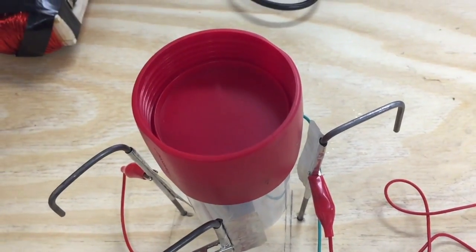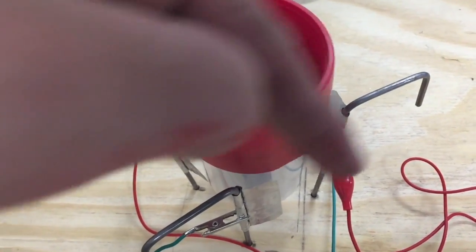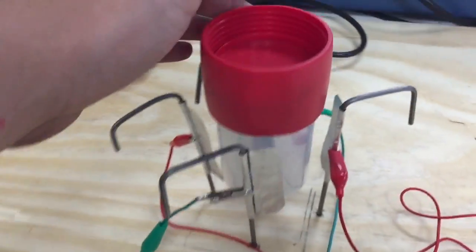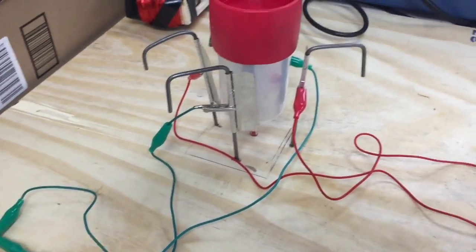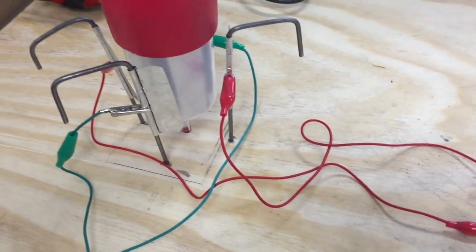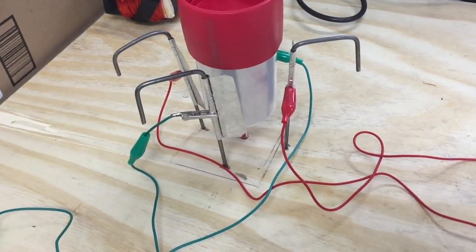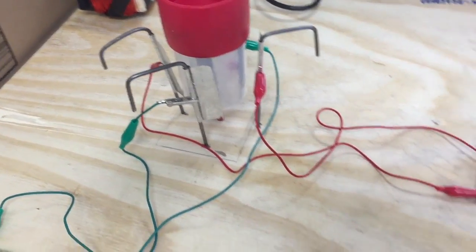At which point it will jump to the positive plate, but in the process it will be ionized and become a positive charge. So now we have a positive charge on a positive plate, so those will repel, it'll go back to the cylinder, and it'll ride the cylinder back to a negative electrode, at which point the process repeats over and over with a new negative electrode.